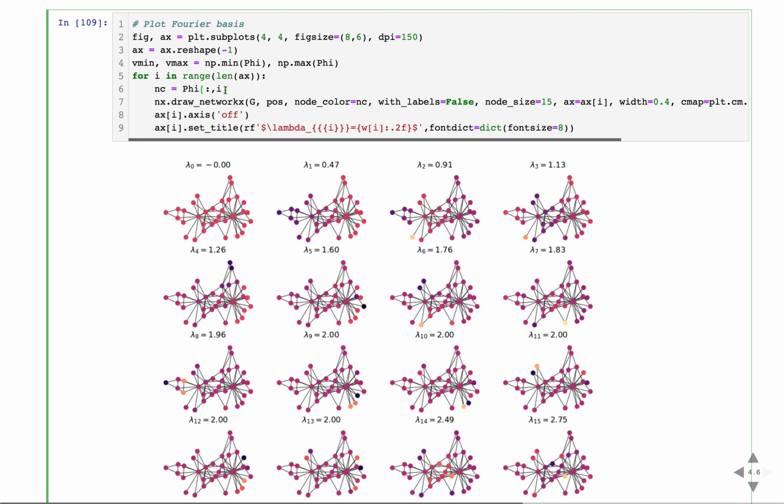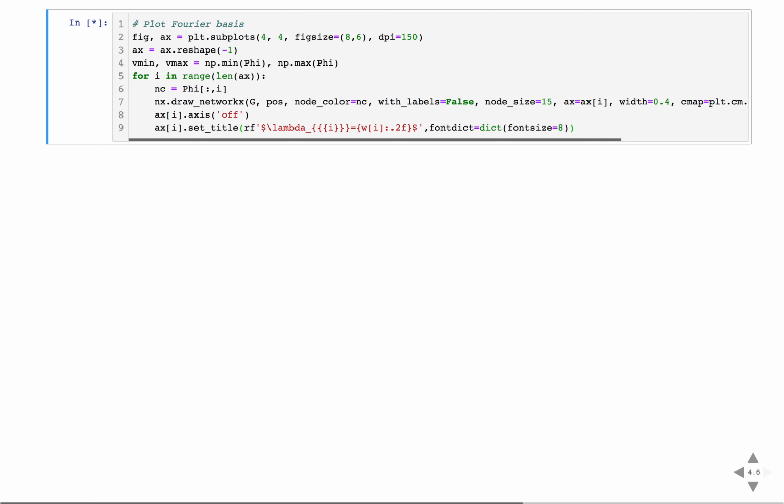So each of these graphs is using a different eigenvector for color. We can see that the first one has a constant color, and this one looks kind of smooth. It's a smooth transition, and it gets arguably more high frequency. It's kind of hard to see with such a small graph, and it's very irregular. But really, it's the idea that we saw before. You can really visualize it.